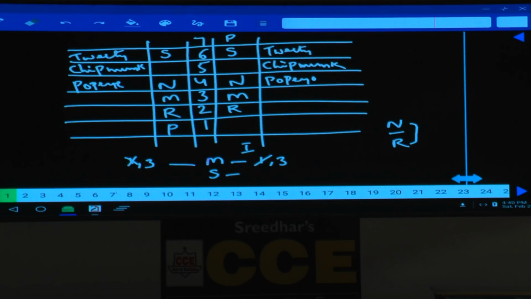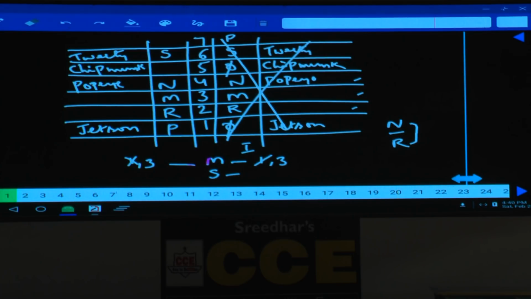Then, only 3 people live between the one who likes Chipmunk and the one who likes Judson. Between Chipmunk and Judson, there must be exactly 3 people: 1, 2, 3. Hence, in both cases, the one who likes Judson must be on floor number 1. And O neither likes Chipmunk nor Judson. Hence, in the first case, O cannot be here, and O cannot be here. As O cannot be in these two places, there is no place left for O.